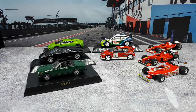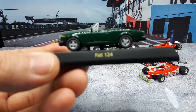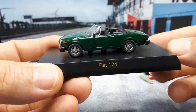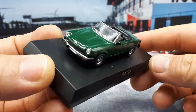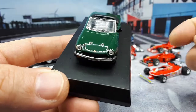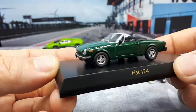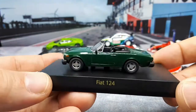And we're going to start off with the road cars, I guess, and work our way through the Formula One cars. So the Fiat 124, pretty iconic little sports car. They made over 200,000 of these things. They first came out in 1966 and ran up until 1985. Had a little 4-cylinder engine up front, either 1.5 liter, and then the later ones had 2-liter engines.